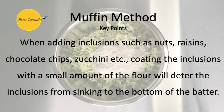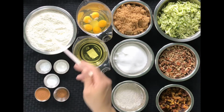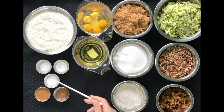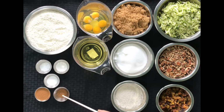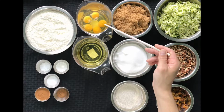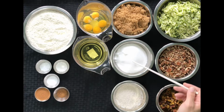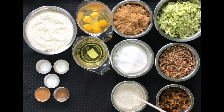Let's have a look at today's ingredients for zucchini quick bread. Our dry ingredients are AP flour, baking powder, baking soda, salt, cinnamon, and nutmeg. Our wet ingredients are eggs, vegetable oil, brown sugar, and granulated sugar. For our inclusions, we have whole wheat flour, grated zucchini, pecans, and golden raisins.